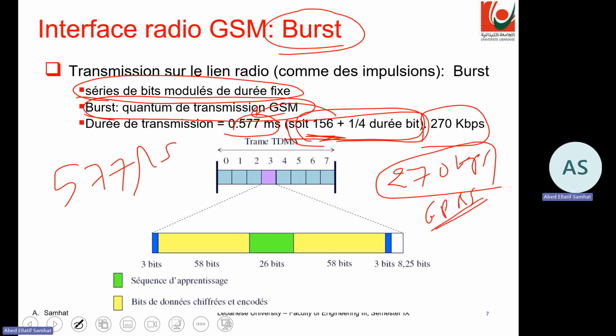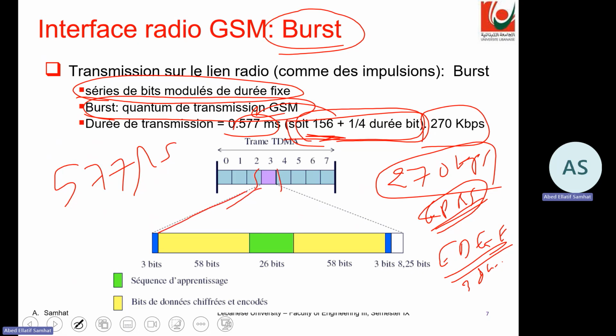GPRS was the first technology used on GSM in order to send data and to offer internet service. Now we are not using GPRS, we are using Edge. I don't know if in Lebanon we still use GPRS, but I'm sure that we are using Edge. With Edge, we are able to use bit rates up to 3,184 kilobits per second. This is double or more than this one. So this is the burst.